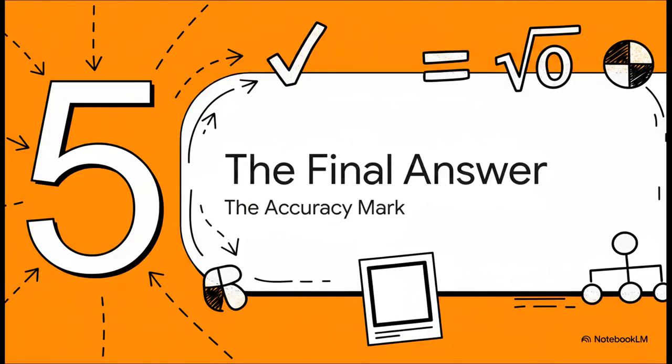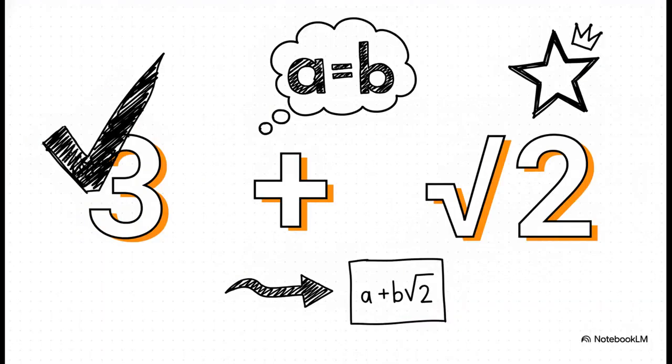Seriously, all the heavy lifting is done. We've shown our process, we've done the rationalization, we've expanded everything out. All that's left is to write down the final answer exactly how they asked for it. And there we have it. 3 plus the square root of 2, all divided by 1, is just 3 plus the square root of 2. It's perfectly in that a plus b root 2 format they wanted. And getting that final correct answer nabs you the A1, the accuracy mark. And just like that, 4 marks secured.